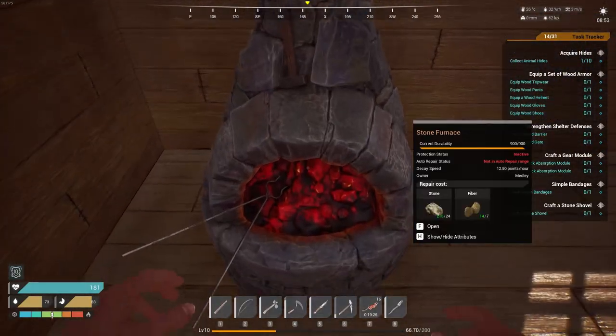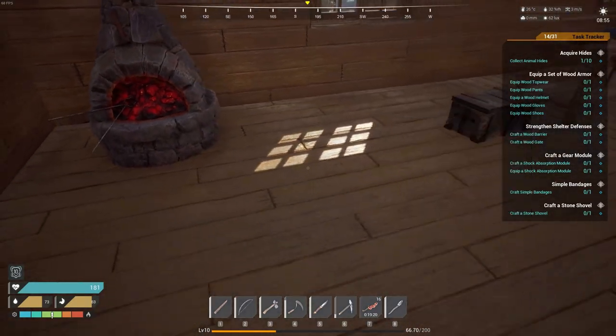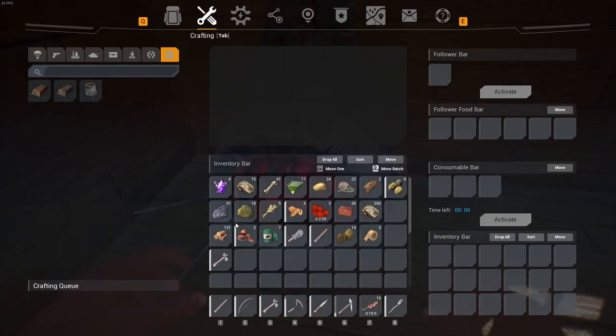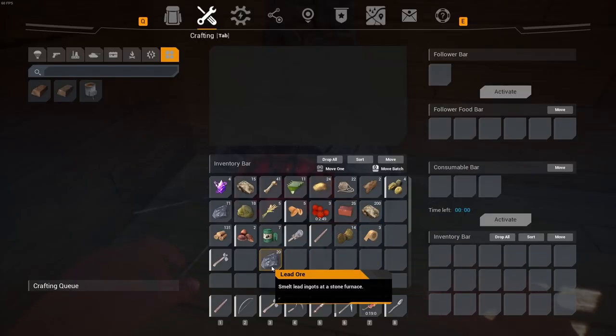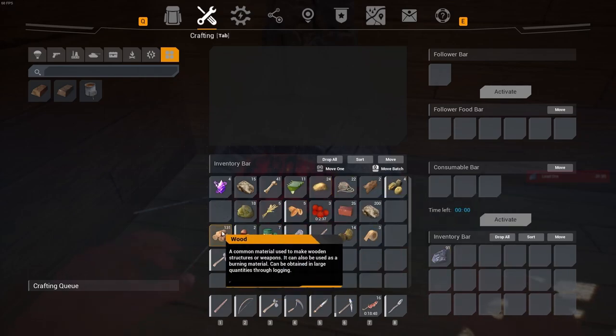Let's throw this in here. Was that one of our quests? Gear module. Alright, let's see if we can split this. Consumable bar? No. Inventory. And our wood. Shift right click drag.